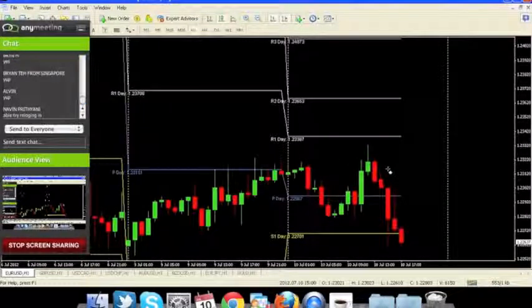Let me show you guys a little technique. I'm gonna show you guys how you can actually predict the market. I'm talking about a prediction to a level where you know what's going to happen, not just in the upcoming hour, but in the next 2, 3, 4 hours. You can actually start drawing what the market's going to do.